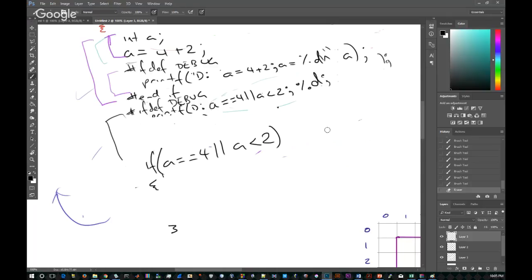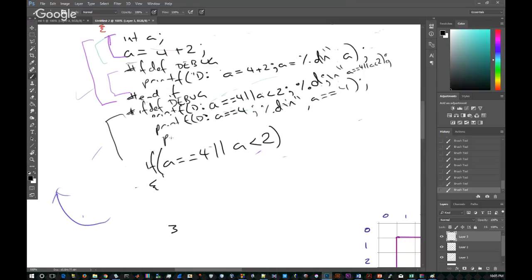Actually I probably won't, so I might just leave it like that, and then put a new line, and then I'll put a equals 4 or a less than 2, and then I'll put printf, another %d, and then I'll do a equals 4, so I check the left-hand side of that, do a %d, and then check that, and make sure that's working.